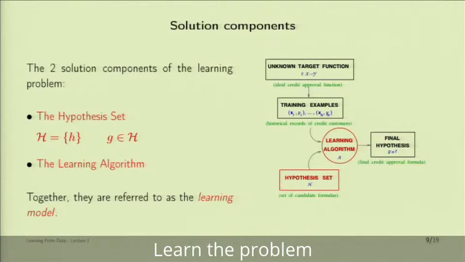So if you are asked what is the learning model you are using, you are actually choosing both a hypothesis set and a learning algorithm. We'll see the perceptron in a moment. So the perceptron, this will be the perceptron model, and this will be the perceptron learning algorithm. This could be neural network, and this would be back propagation. This could be support vector machines of some kind, let's say radial basis function version, and this would be the quadratic programming. So every time you have a model, there is a hypothesis set, and then there is an algorithm that will do the searching and produce one of those guys. Okay? So this is the standard for the solution.